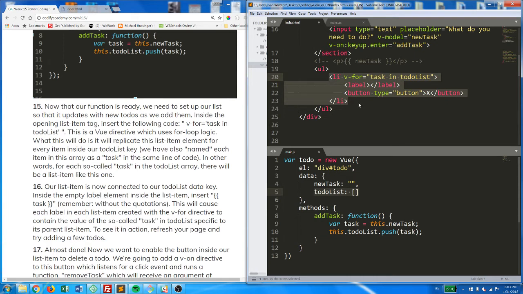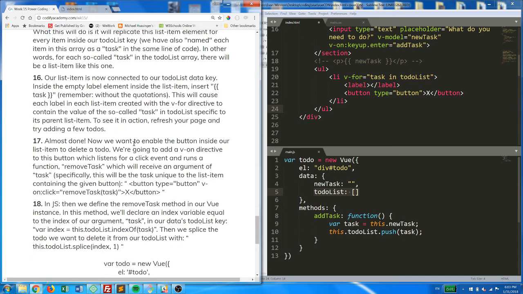It's going to be a list item that contains a label and a button. So if we had 4 to-dos, we would have 4 list items, each containing one label and one button. That's how v-for works. Now we need to put some actual content in here and make sure that content is dynamic, but we've got the logic set up now.